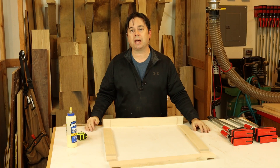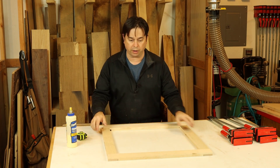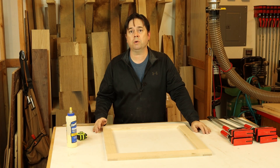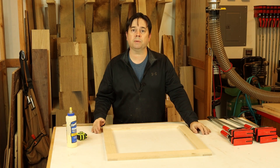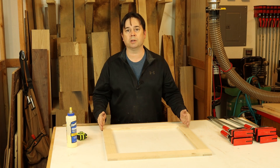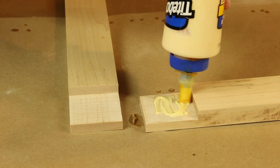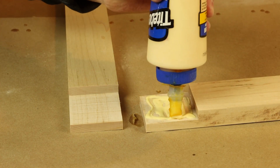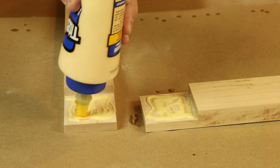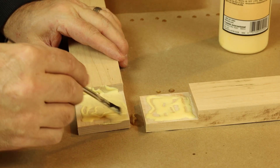What do I like so much about half lap joints for web frames? Almost everything. As you go to put the joints together they're really self-squaring — just clamp in two directions and you know you're going to come up with a square frame. Also, there's a lot of surface area for the glue, which makes this one of the strongest joints in woodworking. Another reason: the dimension of the frame is the same as the dimension of the parts, so if you want a 23 by 23 web frame, just make all your parts 23 inches long. We don't have to be too careful with the glue on these half lap joints because we'll trim everything at the table saw after the glue dries. I made these an eighth of an inch oversize overall, which allows for a finished-looking joint after that final trimming pass.